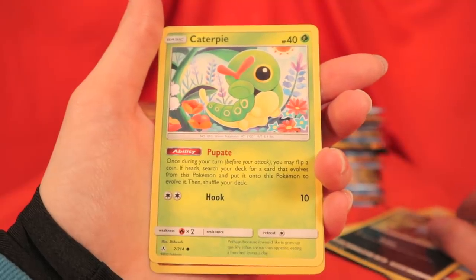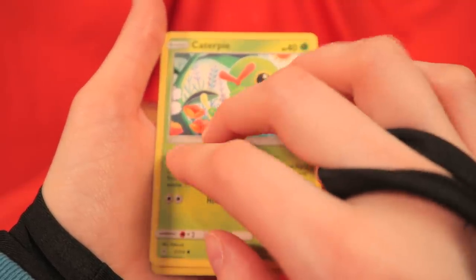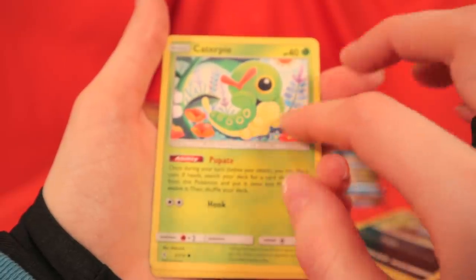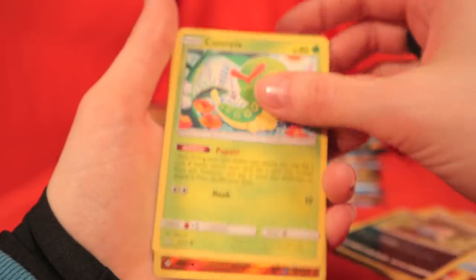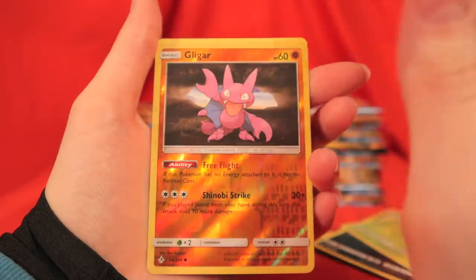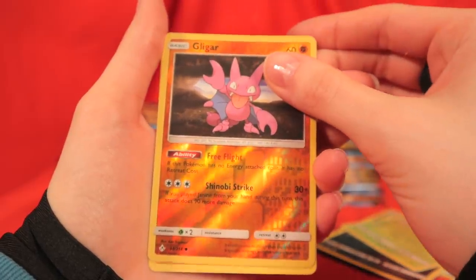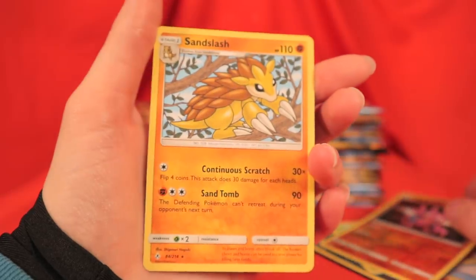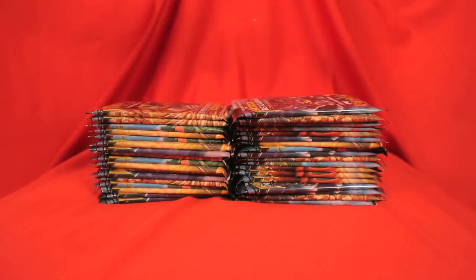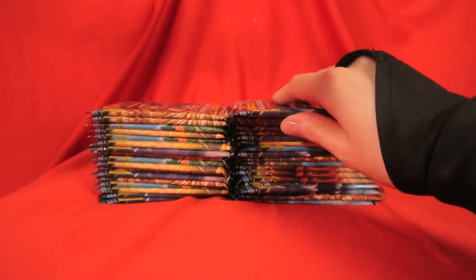Oh, Caterpie. Some type of beautiful, magical little field. Pretty flowers and a nice sun. We have a reverse holo Gligar saying, "Hey guys." And a non-holo Sandslash hanging out in a tree. Alright, nothing for the first pack, but that's alright. I'm gonna go right to the right side here.